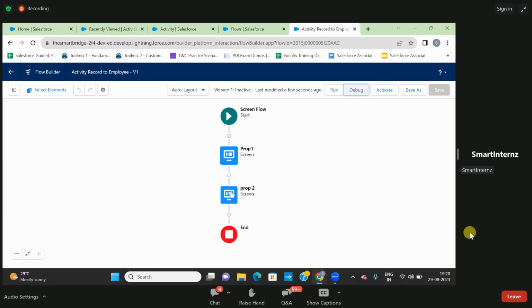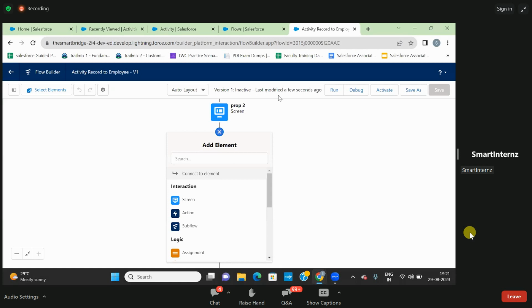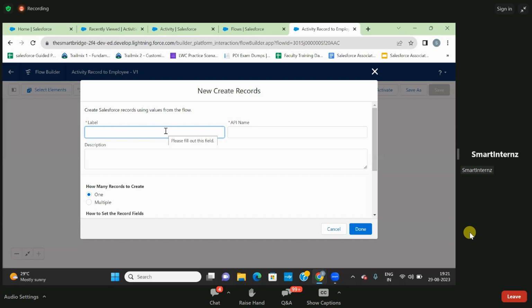Okay. So for now, I have created these two properties over here. And I'll show you once again. I'll create one more resource from here. So I'll click on the add element. After clicking on the add element, I'll create the record. So for now, I have to map those fields, right? So again, I will create those records. I'll select the create records element. Then I want those records to map. So I'm just giving the label over here, fields to map. Okay, simply I'm giving the label and it is taking that.